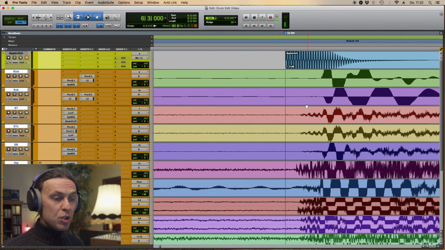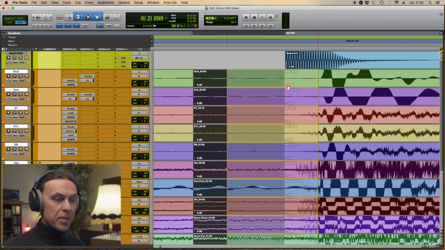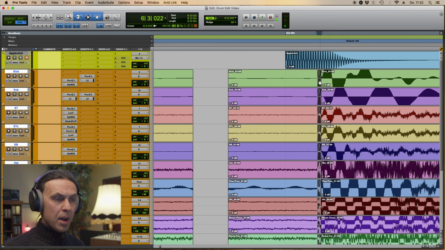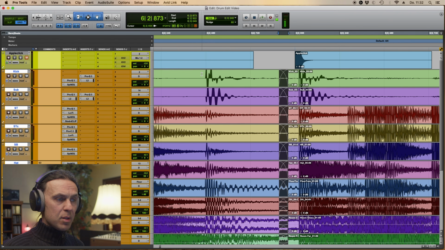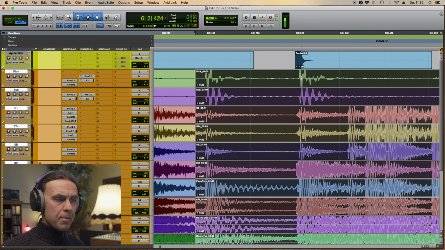What I like to do here is go in, separate a part of the sustain of the hit before, and just move it to the right to cover up this hi-hat that has been too early. And now I make a little crossfade right in front, of course a crossfade here, and then we get it tighter. It's just making that hit a little bit tighter.